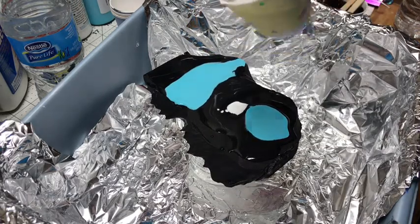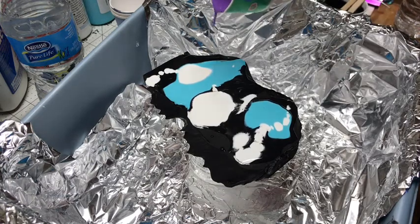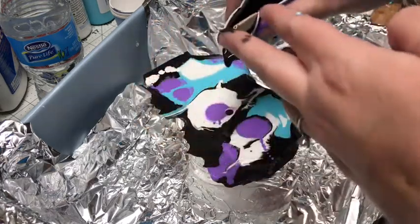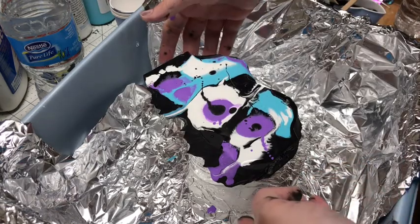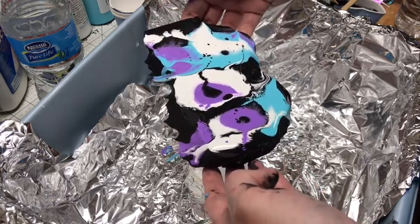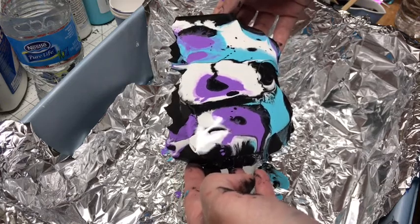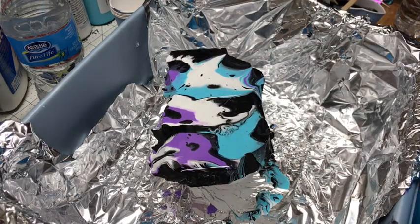Then I go in and drip and drizzle some white — oops, a bit much — and lightly get the purple going in there. Then I bring back some black in the places where I got a little crazy. So this is what we have so far — you can see it's beginning to separate. I just grab it gently from the bottom and start letting it slide, tilting until I start getting some prettier designs. I want to break up that white, it's a little too much. Then you can take something like the handle of a brush and kind of pull it to introduce a little more mixing of those colors.